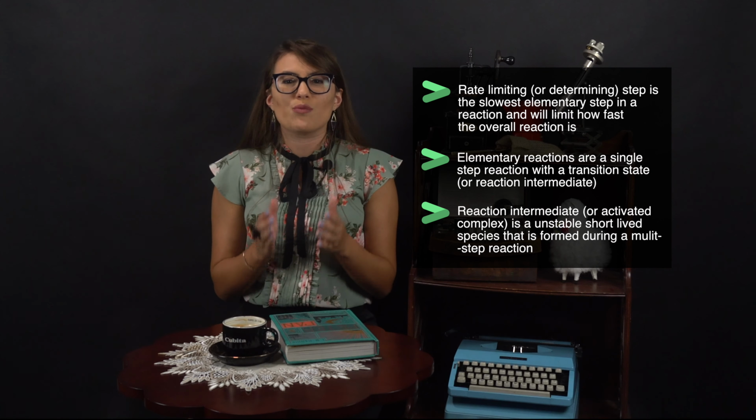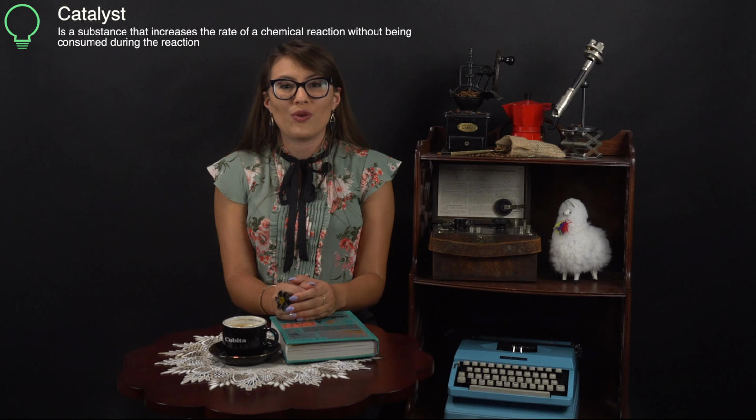The last part of this lesson, we will focus on understanding how a catalyst affects the rate of a reaction. A catalyst, by definition, is a substance that increases the rate of a chemical reaction without being consumed during the reaction. Catalysts are very common and found in a number of natural processes, especially in biological reactions, where they are also known as enzymes in respect to protein catalysis.